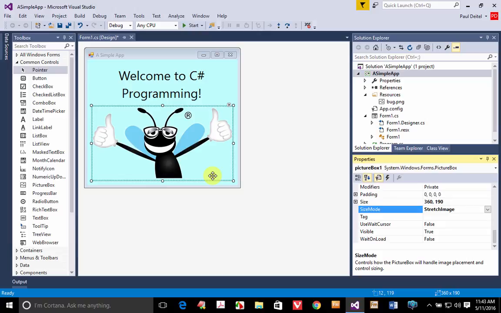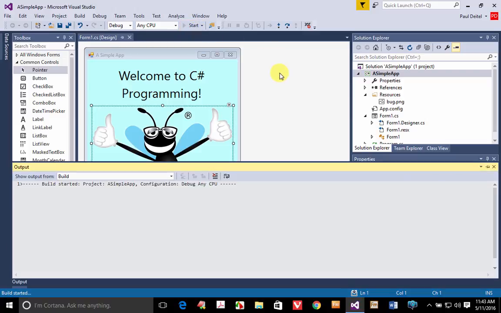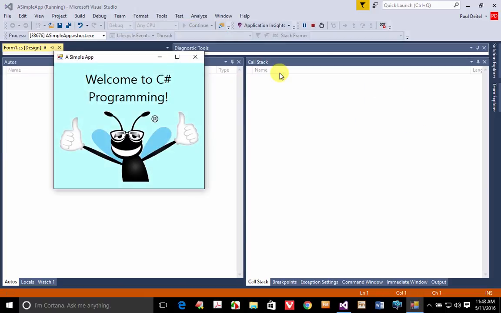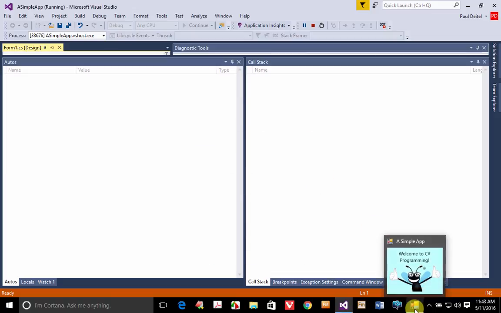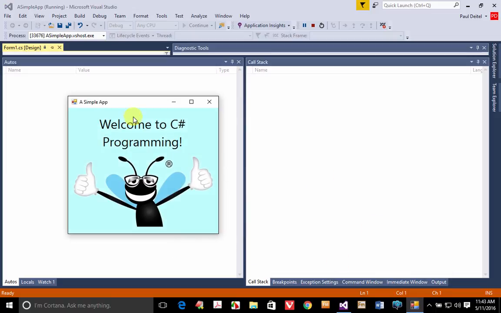So now we can go ahead and execute the program. In this case, I'll simply click the Start button here on the toolbar, and it will build the project and run the project, and now you see the project here running in its own window. And of course, I can minimize the window, which puts it down here on the task tray. I can click that to bring it back up.